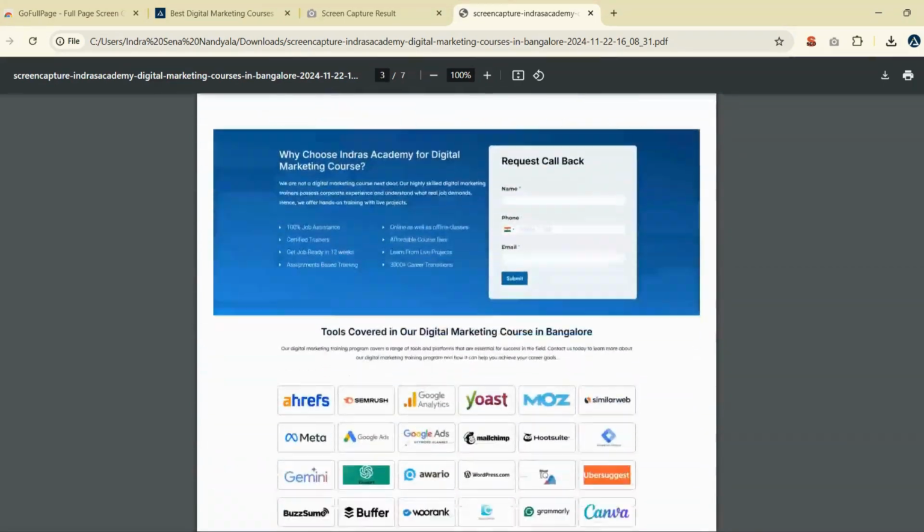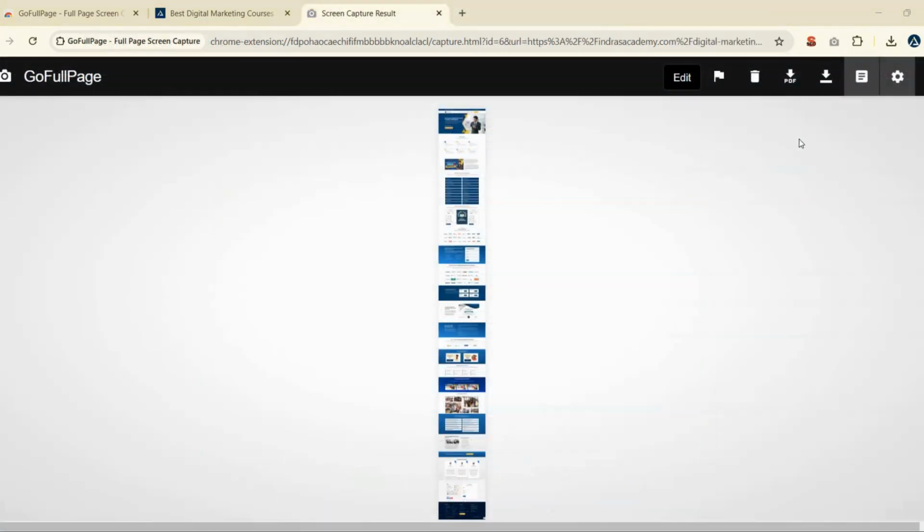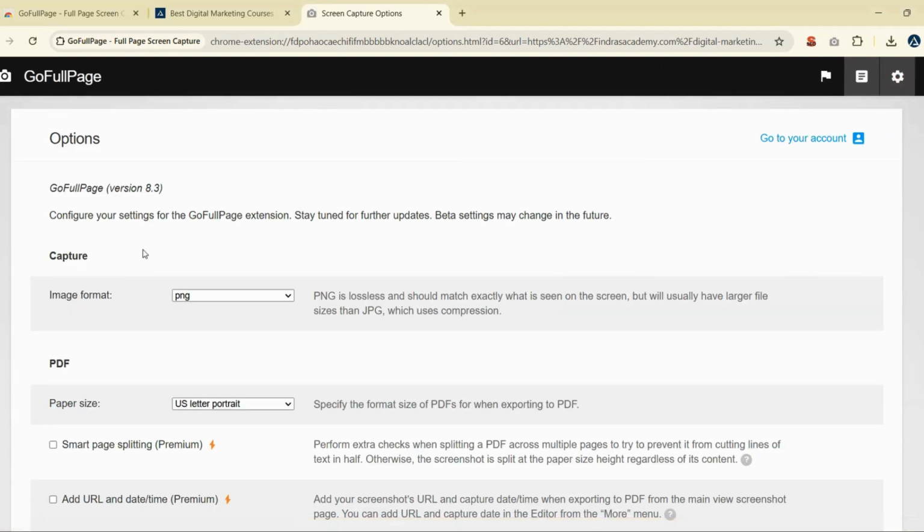Look at this. All right, if you want to take any other image format, right now it is in PNG format. So if you want to change it to JPG format, just click on settings and change the image format to JPG, and it got saved.